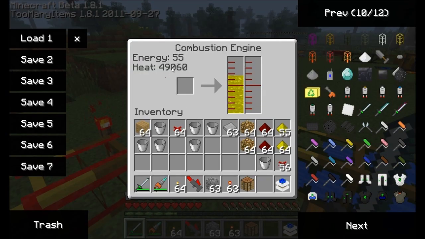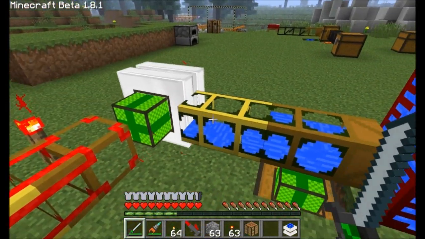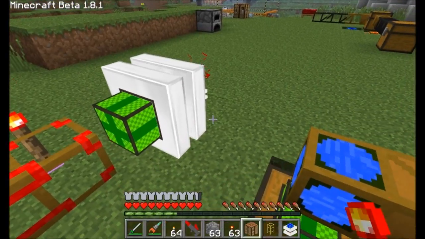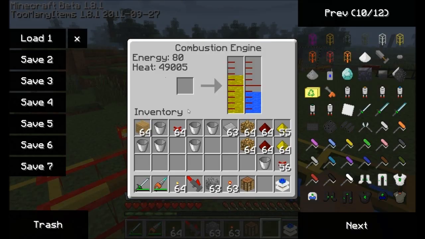And once it hits 49,000 even, it's going to start to fill up the combustion engine's internal coolant capacitor with water. It's also still using this water, keep in mind, so you're going to want to keep this guy running. And if this tank runs out, then we're back again at the problem where we start burning through water and we start to overheat again. So this concludes how to use combustion engines. You definitely want to keep them cool.